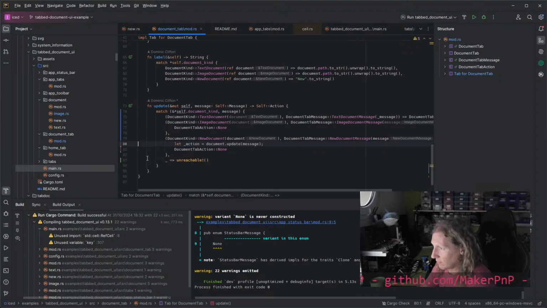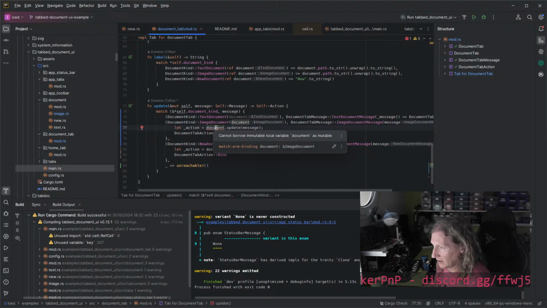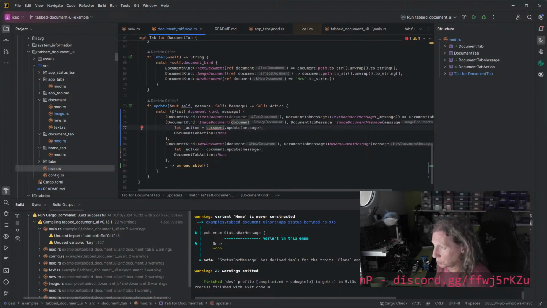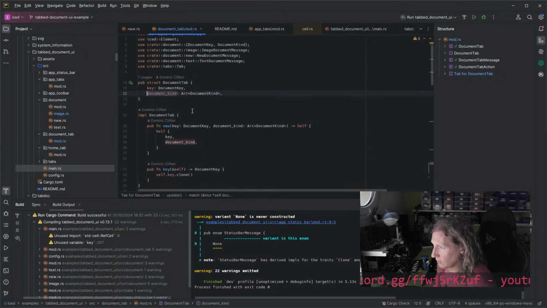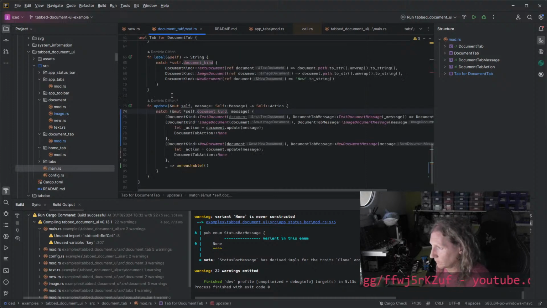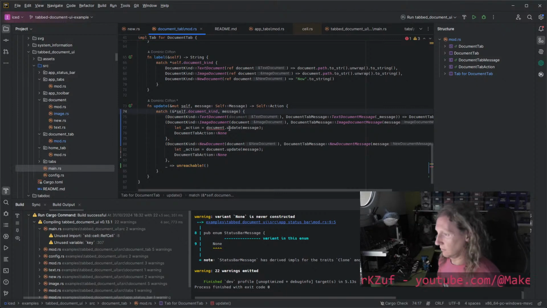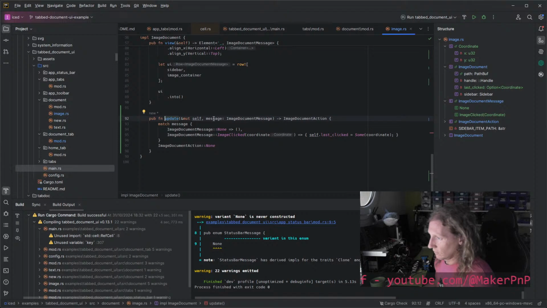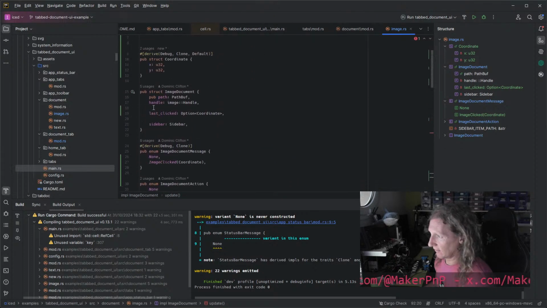So we need to do the same thing, which is basically determine the action by doing something with the image document, which is borrowing it as mutable, which you can't do because document kind is in an Arc. So yeah, we get the same problem there. So these can't take a mutable self, and therefore all the state has to be wrapped in something.